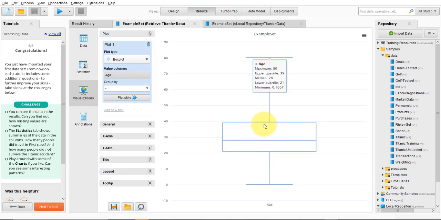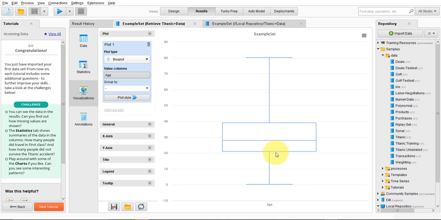And then this is an age where 25% of the people were below here and 75% were above here. And this is 75% were below here and 25% were above. Those are called the lower quartile and upper quartile. When I put it on there, I can see the lower quartile is 21 years old, and the upper quartile is 39.